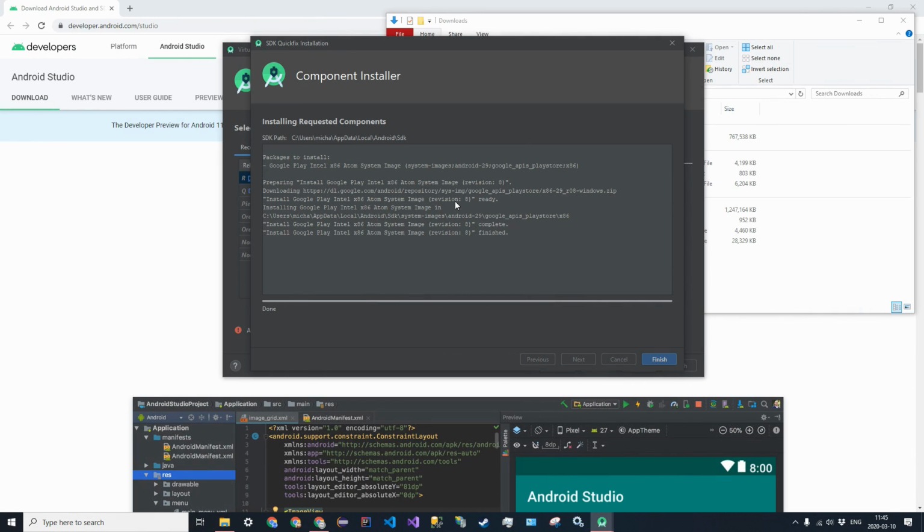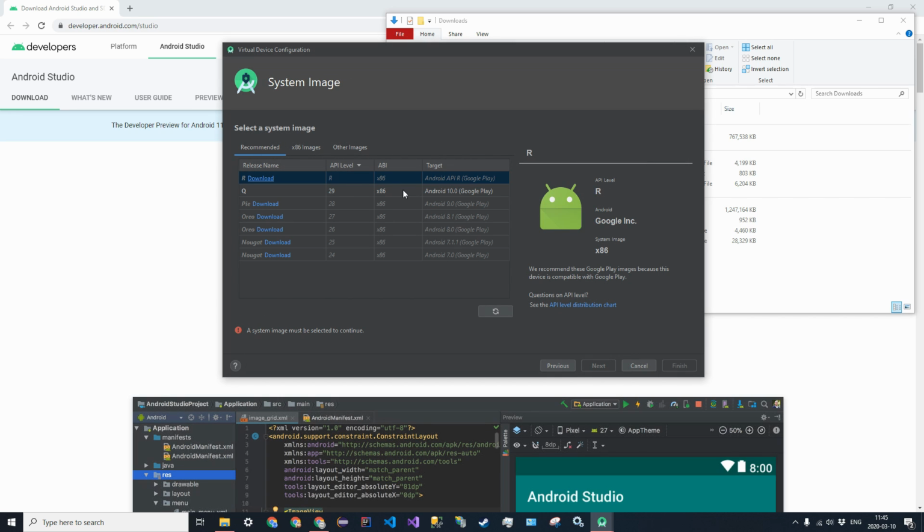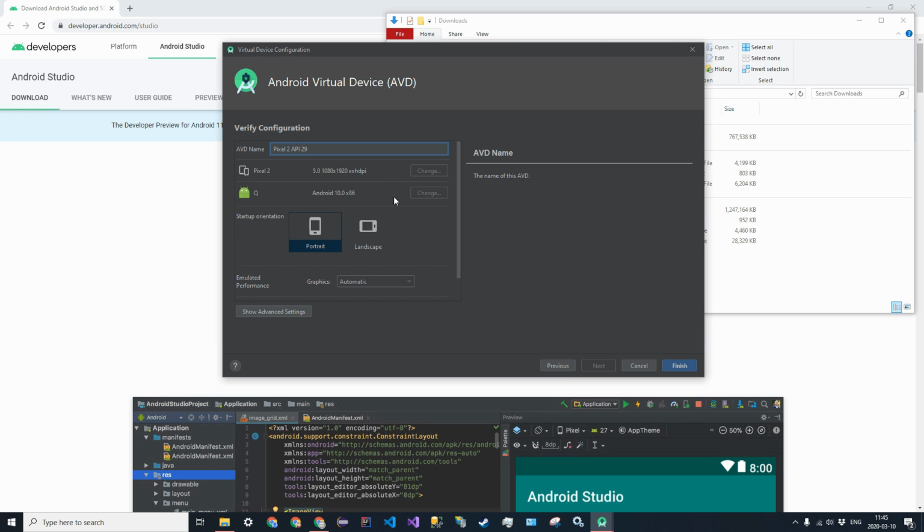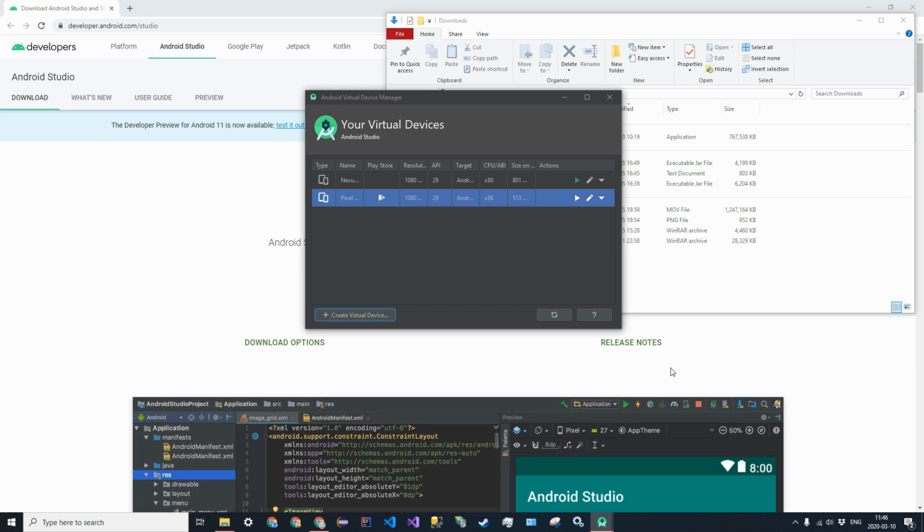Once that big download is finished installing, just click finish there, and now you see that you have installed the Q system image. Now we have to select it, so we can install this system image with an emulator. Highlight the image that you installed, click next, and you can name it whatever you want. I'm just going to keep it as portrait, and then you can click finish.